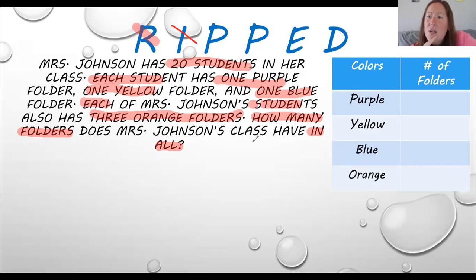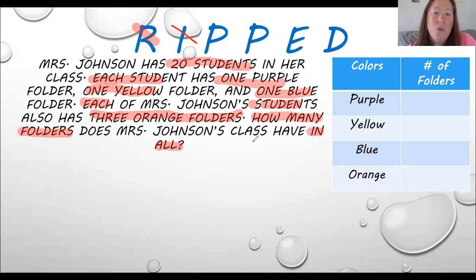Now I need to come up with a plan. How am I going to solve this problem? Well, I see this chart here, so I think I can use that. I'm going to plan to use that. That's already drawn out for me on my paper, so maybe it would be good for you to go ahead and create the same chart to help organize our information. And then I need to think, how am I going to do this? I could definitely draw a picture of 20 students and start divvying out folders according to like colored pencil colors, but I think that might take too long. I think there's a shorter way that we can do this because we all brought our thinking caps today.